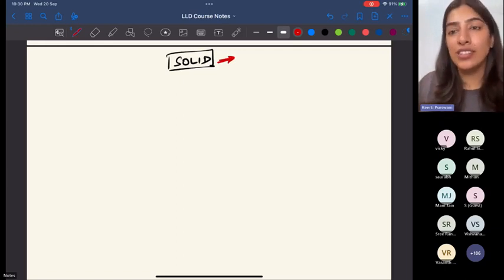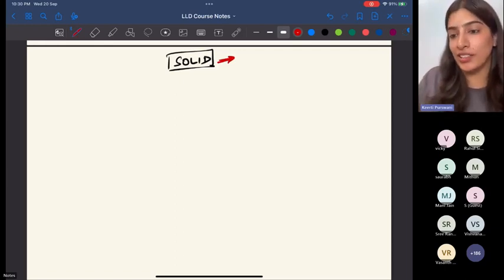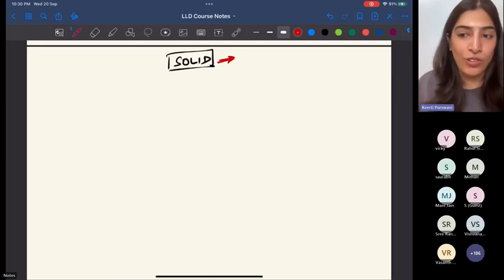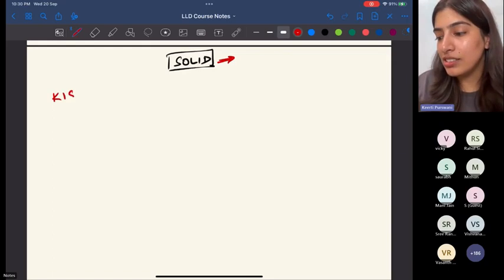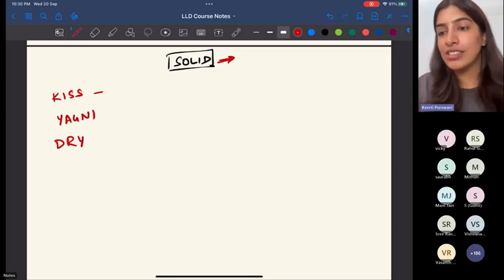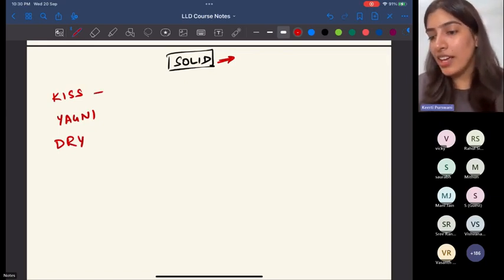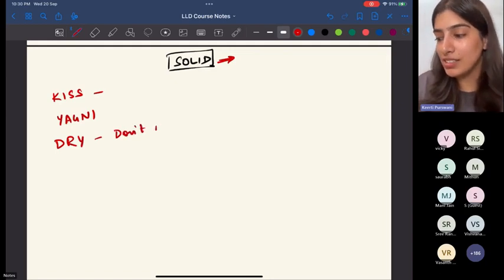They are sort of conceptual, about how you should be writing the code. I can see most of you are talking about it. So one is KISS, one is YAGNI, and one is DRY. What does KISS stand for, guys? For DRY, I can see a lot of people saying don't repeat yourself. We will discuss this in detail.